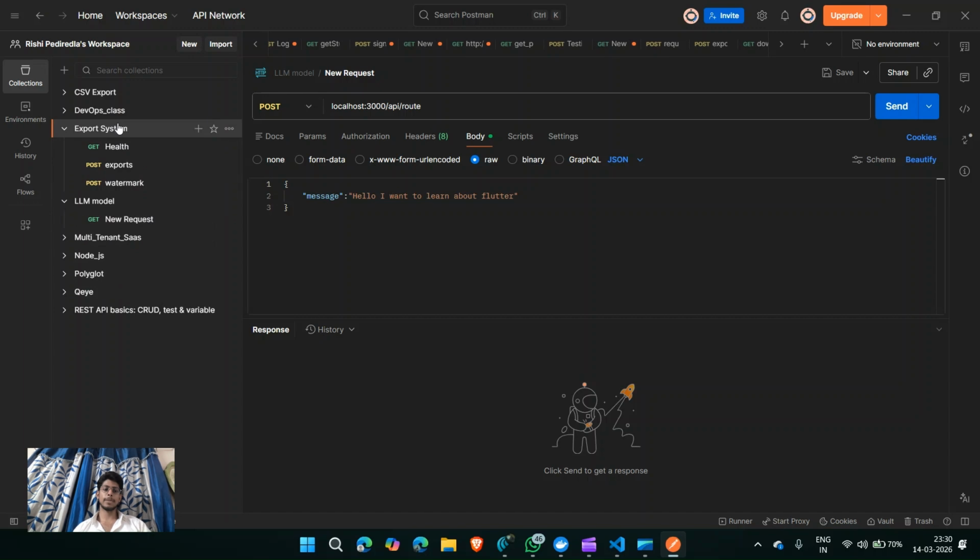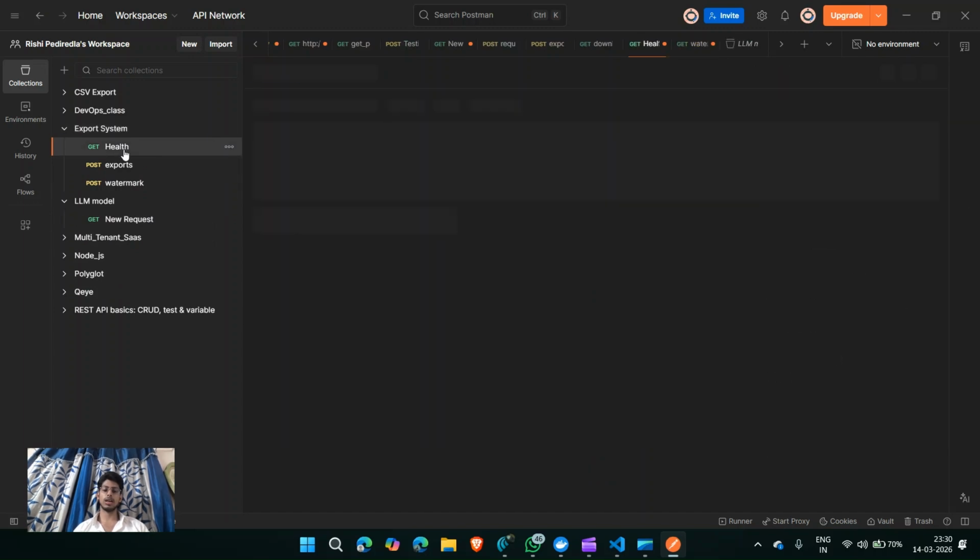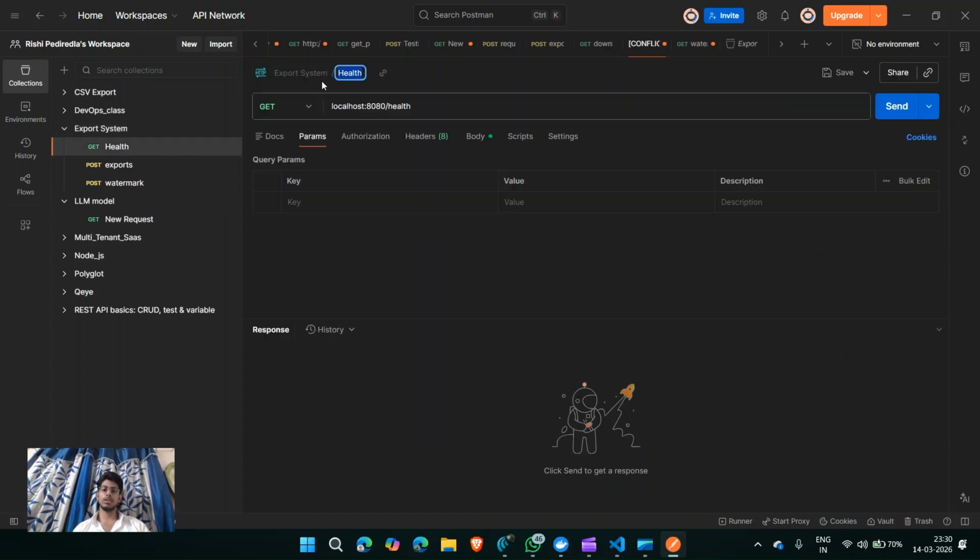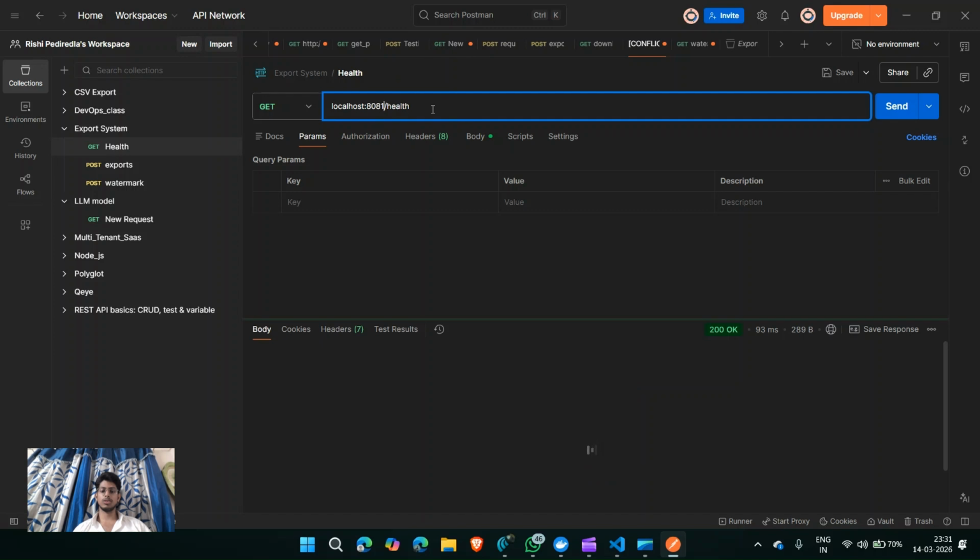So in this I have already written the endpoints while testing. Here you can see I have actually made a change while working with this. So here you can use this health endpoint to check whether the server is running or not. You can see the status okay with this timestamp, which says the server is running properly as expected.